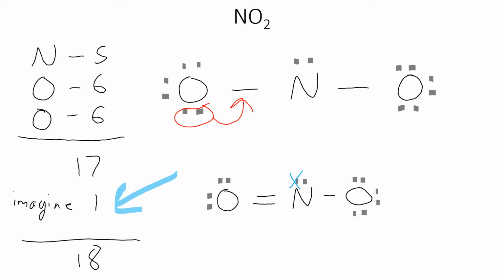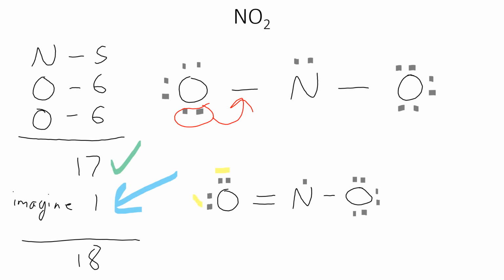Remember, one of those electrons wasn't really there. We imagined it just to help us with our other Lewis structure writing, but at the end, we have to get rid of that because we have to get back to our correct 17 electrons. So that imaginary electron ends up being one of the electrons that form the lone pair on that central atom. If you go back and check, everything is going to work out.